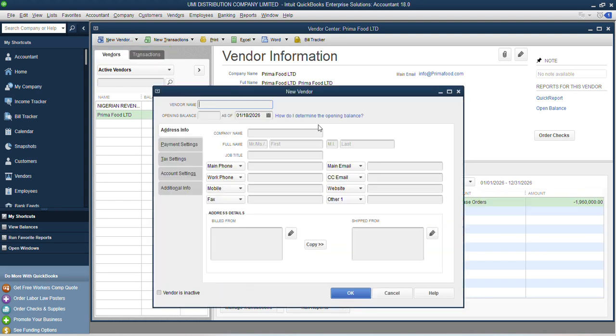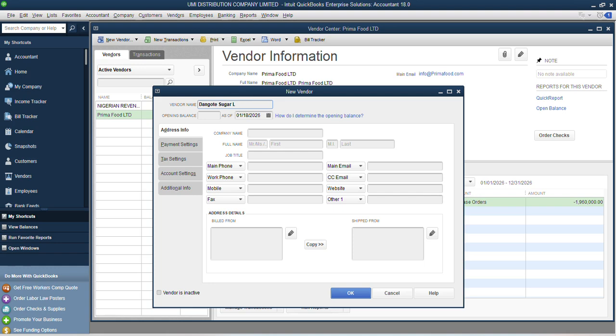So when I click new vendor, I will add the name of the vendor I want to add. Let's say this time around I want to add Dangote sugar, right?